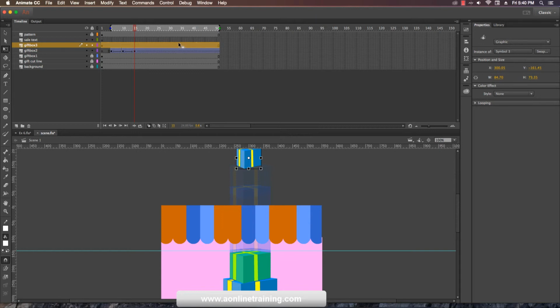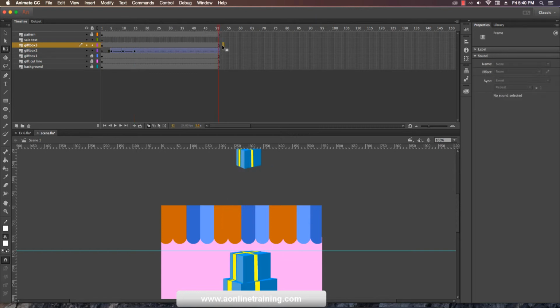When you select the whole keyframe and press F6 for keyframe, every frame becomes a keyframe. So be sure, you should be at 15. Now my frame is selected, F6, then I make a difference of like 5 frames, so 15 to 20, and get it down, just take it down over there. Either you can use arrow or shift arrow, or you can just directly move it over there.